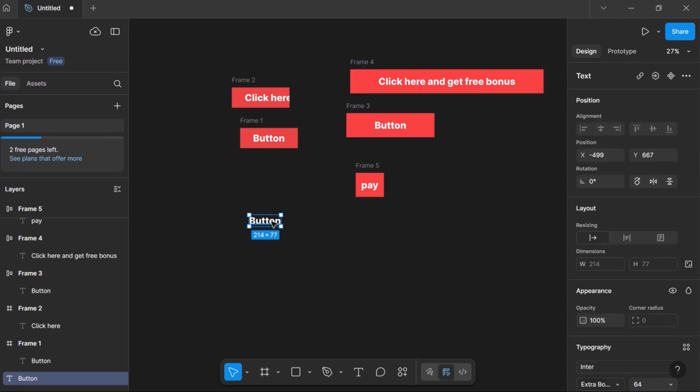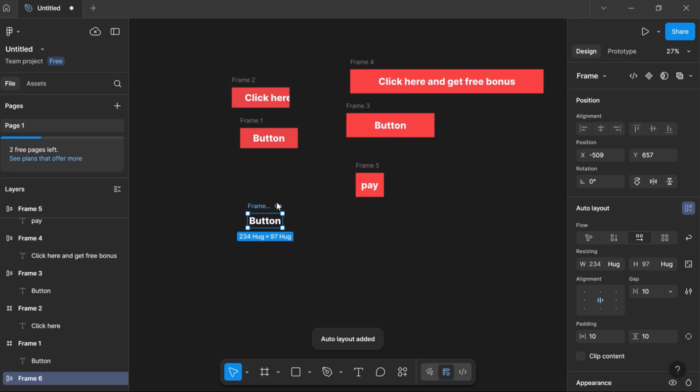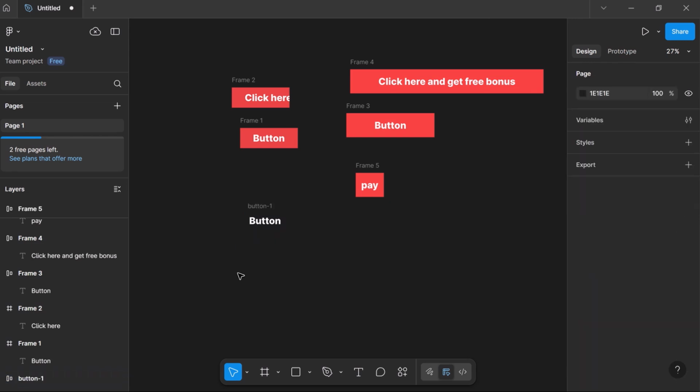So this third one now, I don't want to use any frame or put it inside any frame. I just want to use auto layout. Auto layout is going to add a frame automatically. You understand? So we don't need to add a frame manually. Add auto layout. Now you see it has added a frame. So I can change the frame name here. I can just click on the name and call it button 1. So that is my frame name, and you can find it here. So you can name your frames. Just double click on the frame.